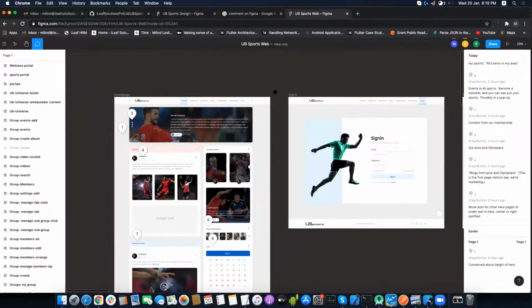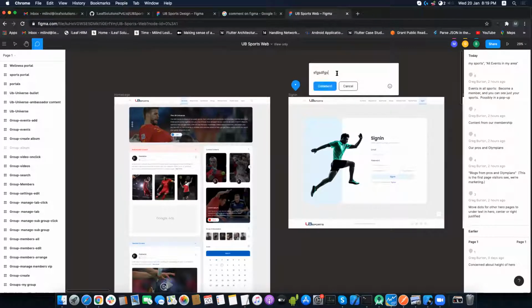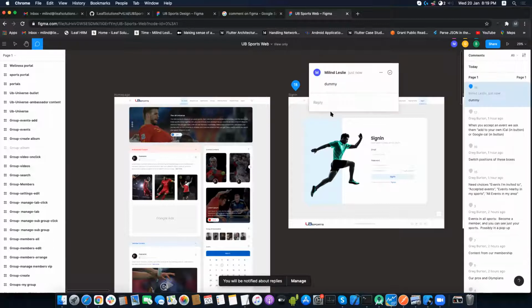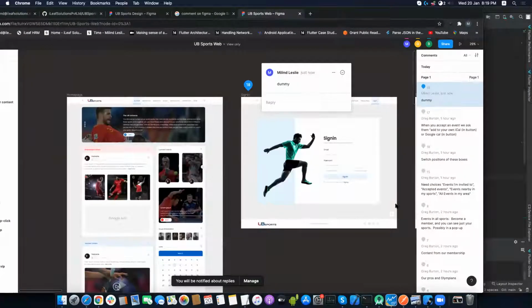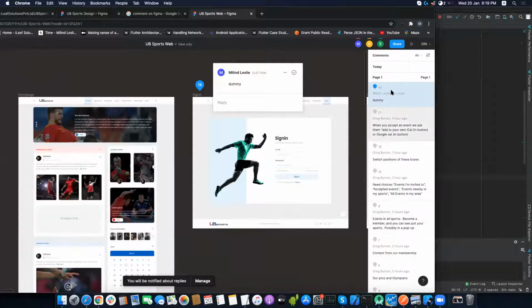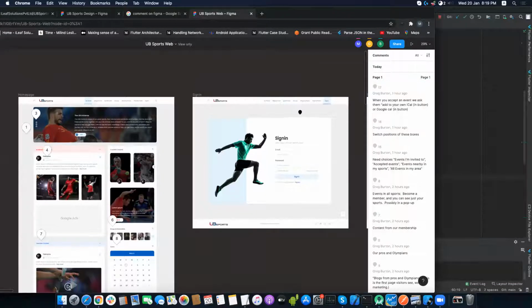But the thing is, the comment button is always active. Once you click on this, it will ask for a comment. Then you can either add the comment or cancel it. Suppose I am just adding a dummy comment here. It will be visible as the 18th comment. I can delete or edit the comment from here.